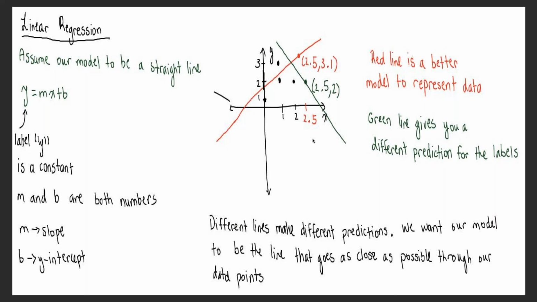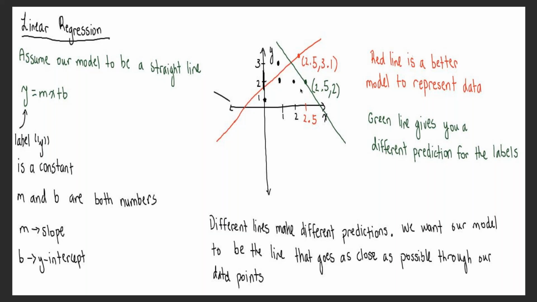What linear regression enables you to do is draw a line through your data points and try to get the closest possible match to all the points. As you can see, this green line is not that accurate a representation, as it does not come as close as possible to all of these 4 data points. However, the red line is a better representation as it comes closer to all the data points, and therefore we can see that this is a better prediction.